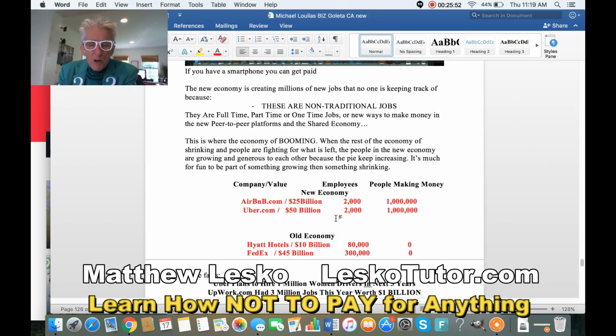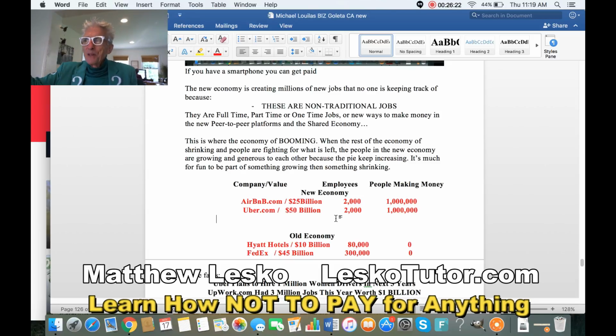Now look how people are making money on these platforms that are out there now. And it's not only money. Airbnb is because the guy who started it started with an air mattress in his living room. So he made money that way. So you have an extra room, you have an extra anything, people are making money. I was reading a story about a guy in his dorm, renting out the extra bunk bed in his dorm, and making money on it.